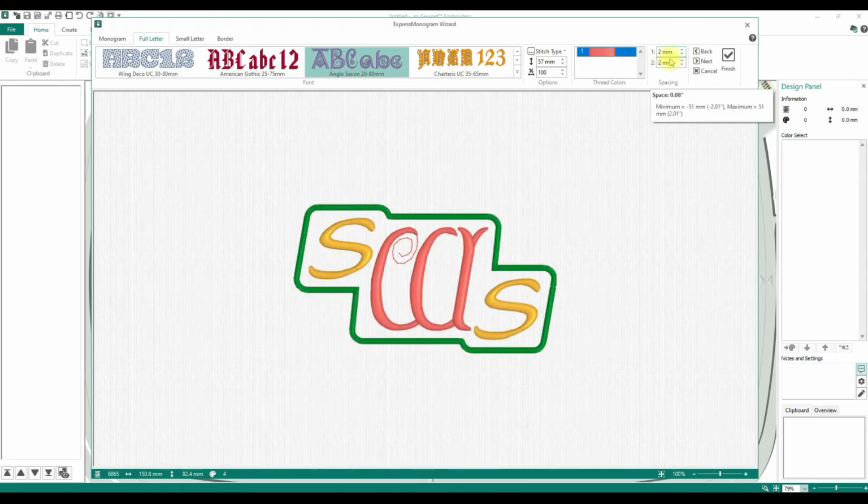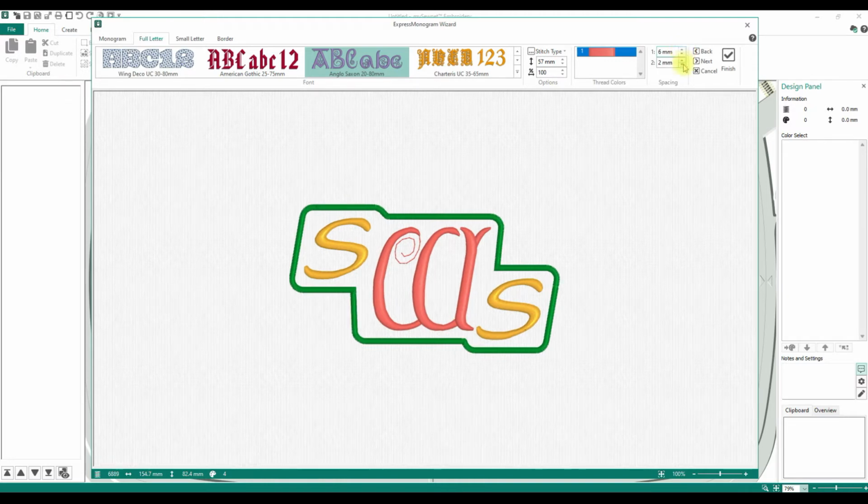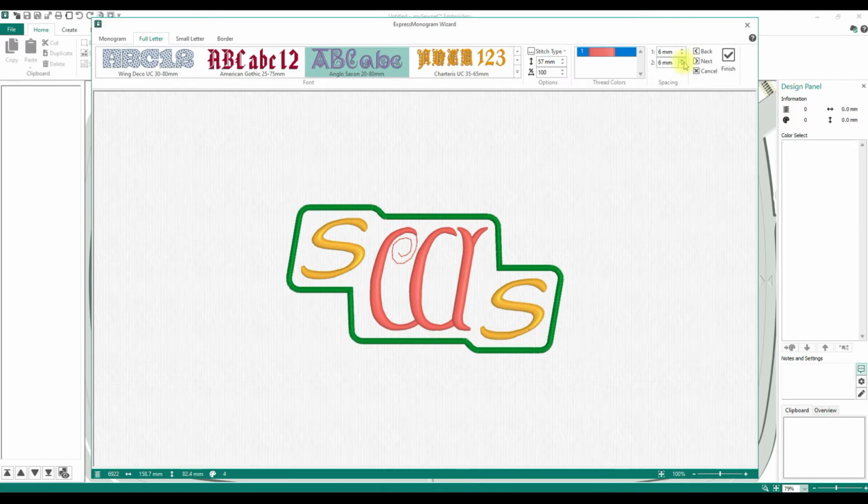The spacing is going to determine the distance between the middle letter and the first letter, so the letter on the left, and the second letter, which is the letter on the right. If you wanted them further apart, you could increase that and they will spread apart. I do recommend that they are equal distance apart unless you have a letter like, I think it's J, that's kind of weird, that does some weird things.